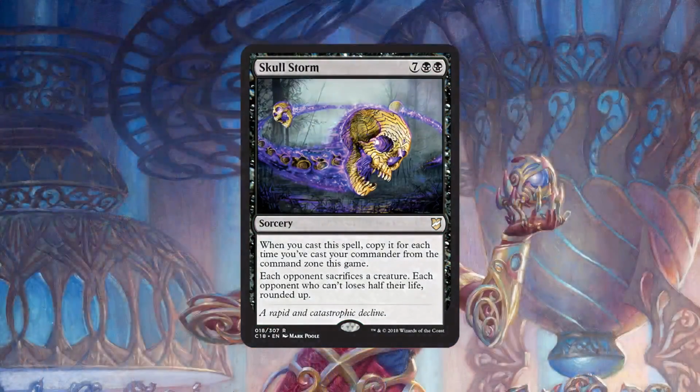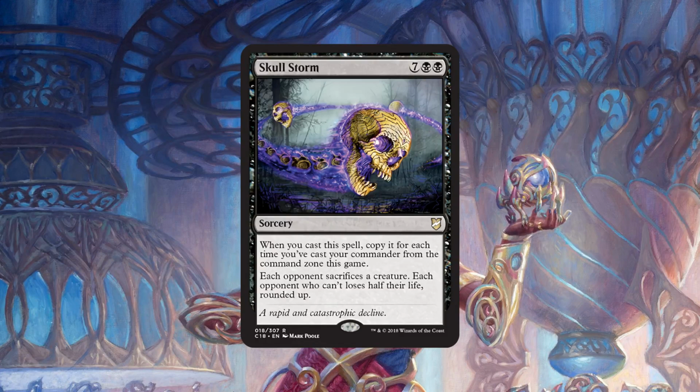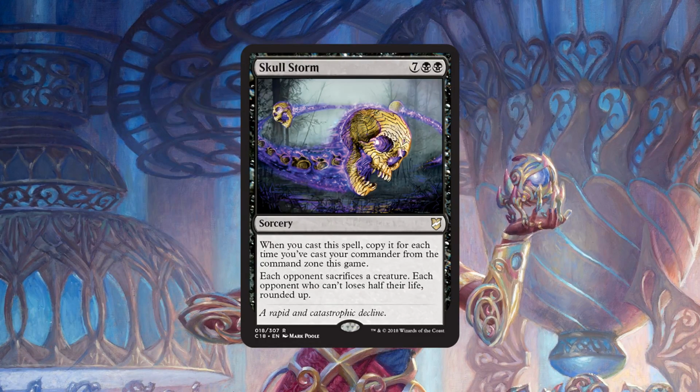Next up, we got the black mana of the Commander Storm cycle, Skull Storm. So 9 mana, which is roughly infinite. However, you do get to copy it for each time you cast your commander from the command zone this game. Each opponent has to sacrifice a creature, and each opponent who can't loses half of their life rounded up.